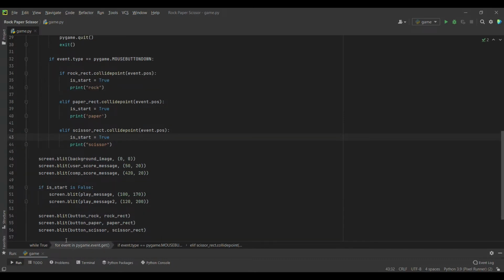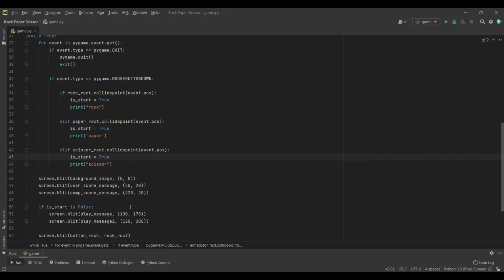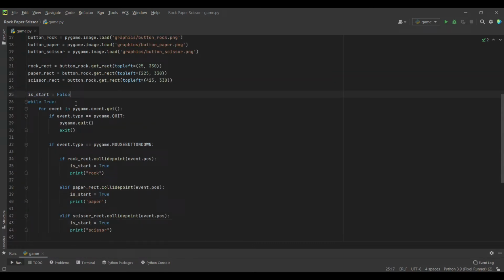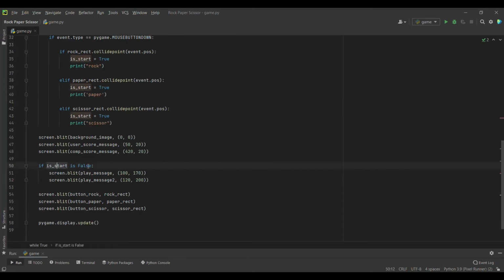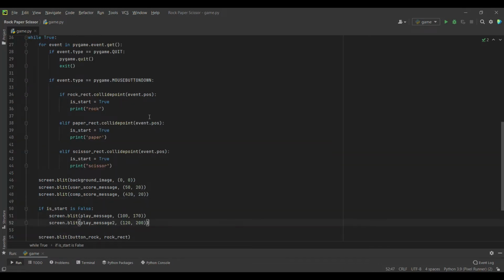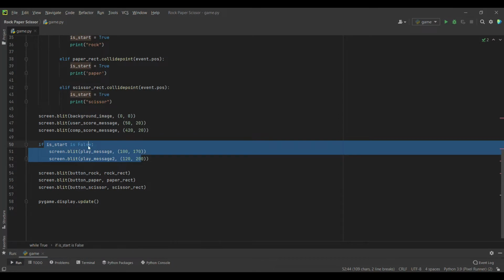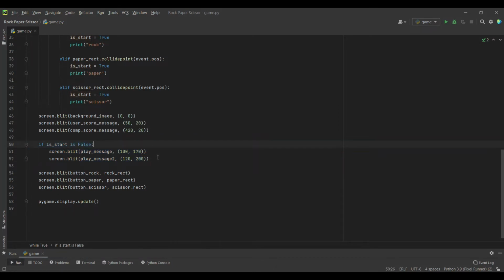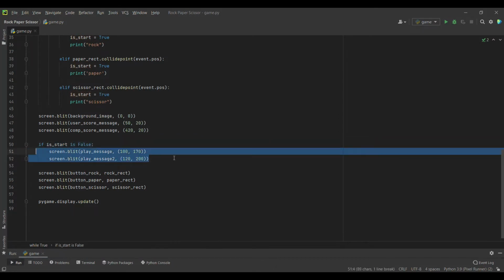So what this will basically do is when you run the program, initially eStart will be false, this condition will become true and we will be able to see the user screen text. But if any player picks any weapon by clicking on the button, then eStart will be true, this condition will evaluate to false, and we will not be able to see this text.